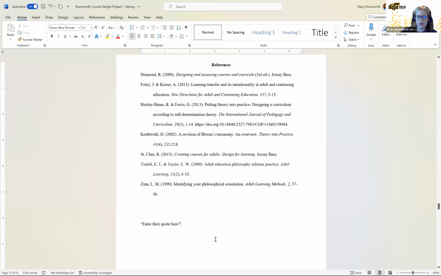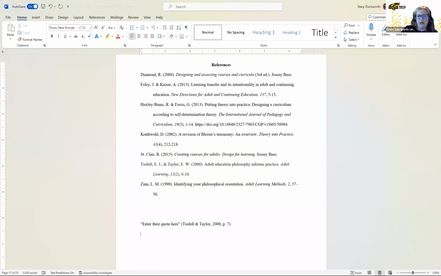Okay, so what we will do is put in the citation in the parentheses. We have to put the author. That was Tisdale and Taylor. You have to put the comma and the year. So nothing has changed there. The only thing that we're going to change now is that we have to add another comma and put a page of where we found that quote. So let's just say I found that on page 7. And then we close that parentheses. And then the period goes after the parentheses.